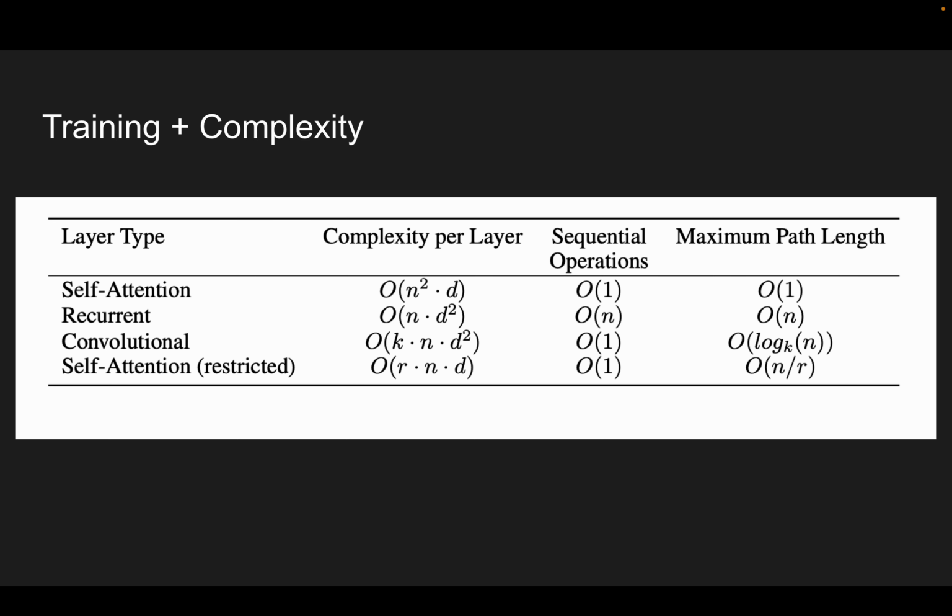In comparison, recurrent neural networks have a complexity of n d squared due to the fact that they process tokens one after another. And although the transformer self-attention is more costly per layer in terms of memory, the speed up from parallelization and elimination of recurrence makes it much more scalable for large data sets and long sequences. The paper also goes further along to mention that they use dropout for regularization and layer normalization to stabilize training. When those two are also put together, the transformer can easily outperform traditional models and do much better on sequence tasks with much less training time. So that's absolutely a win.